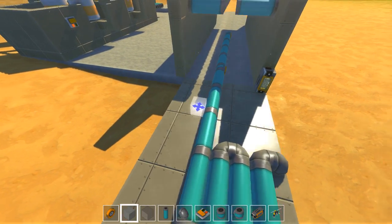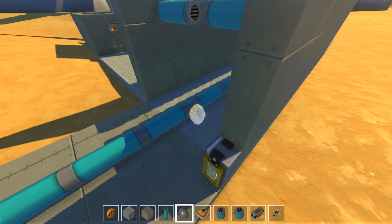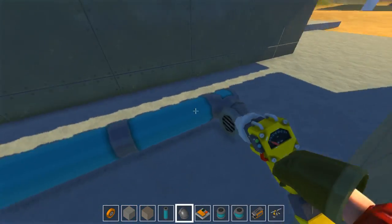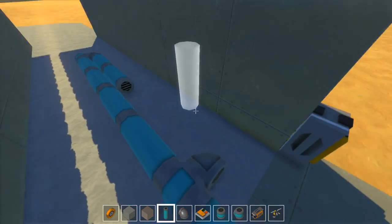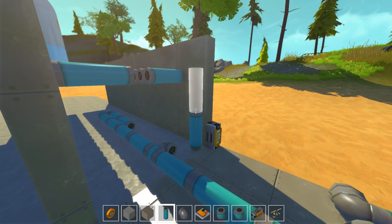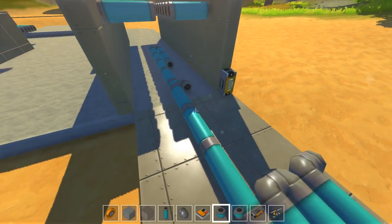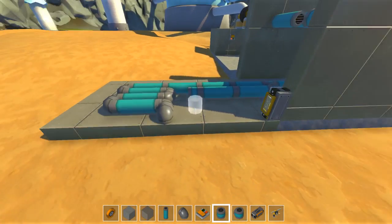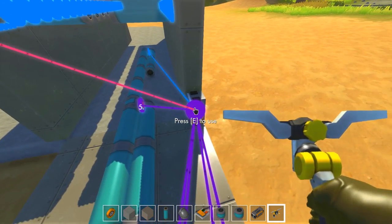Okay. So, first things first. How was this rotated? I think it was like this. Let's go with two of these guys. That should be... Whoa! I'm getting an FPS drop at the moment. Okay, not anymore. Okay, two is almost enough. Okay, so I'm gonna go with two and one small pipe. Right. Okay, so this is gonna be five, this is gonna be six.